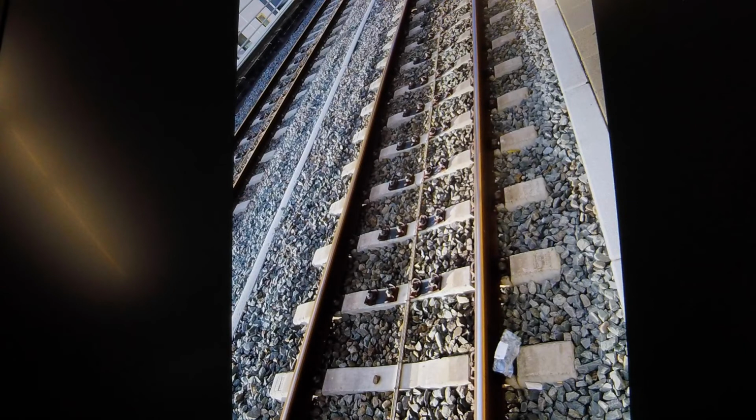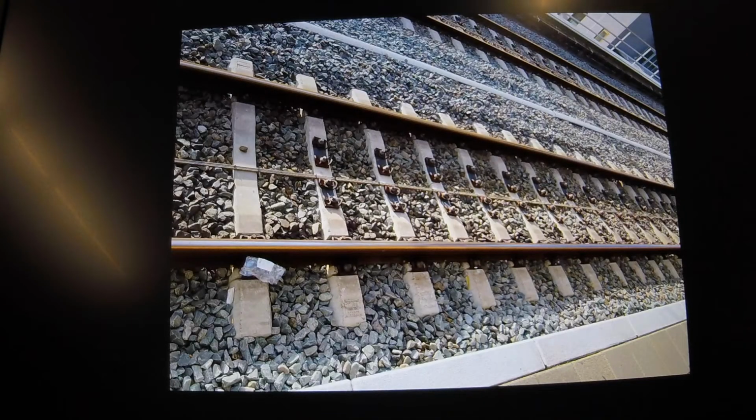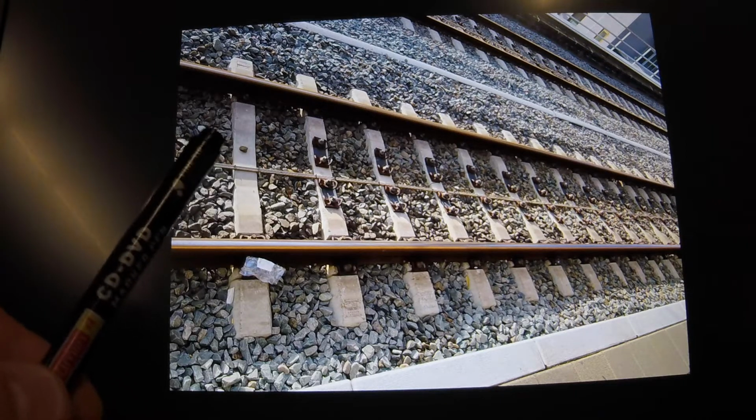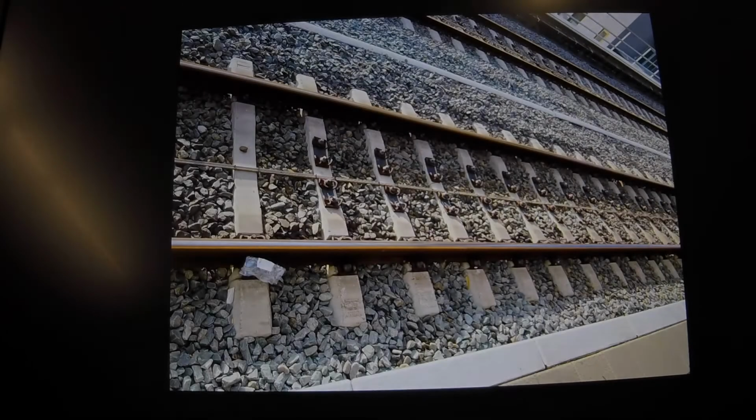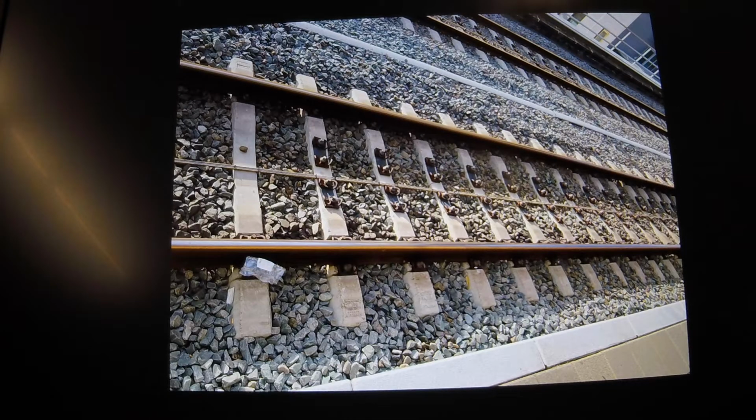Bernd sent us another picture, and this is a photo of a platform track somewhere in the Netherlands. I will see if I can rotate it. Yeah, that's better. What you see on the photo is something like a cable in the center line of the track. What we see here is a detection loop of the Dutch automatic train protection system called ATB, and more specific, it's the enhanced version of ATB.